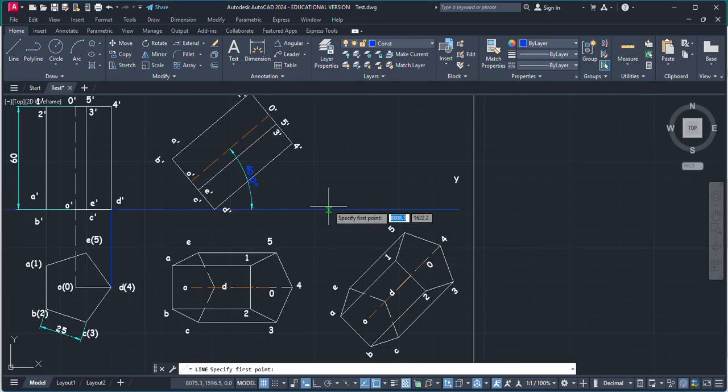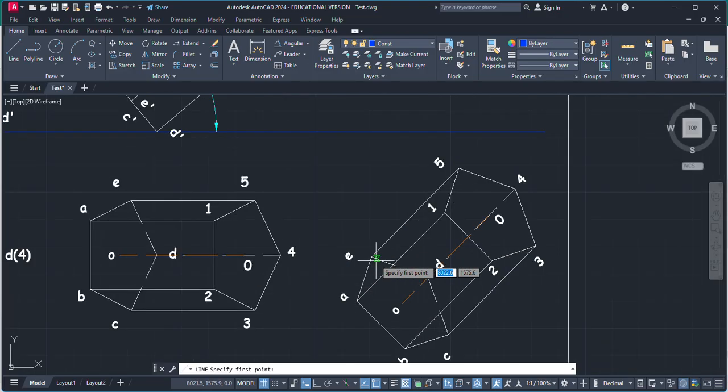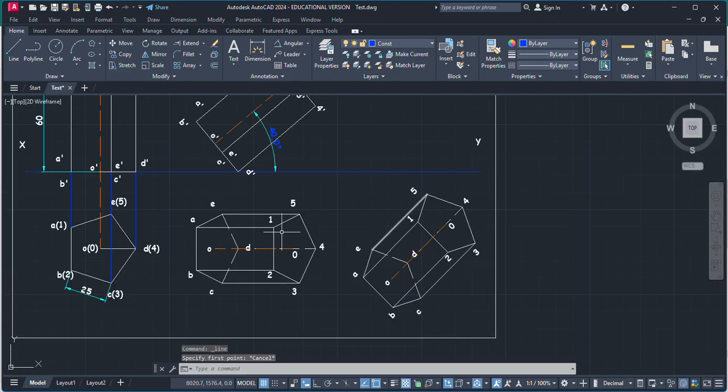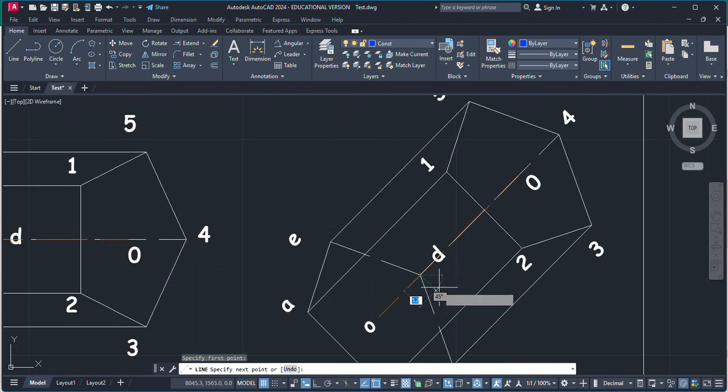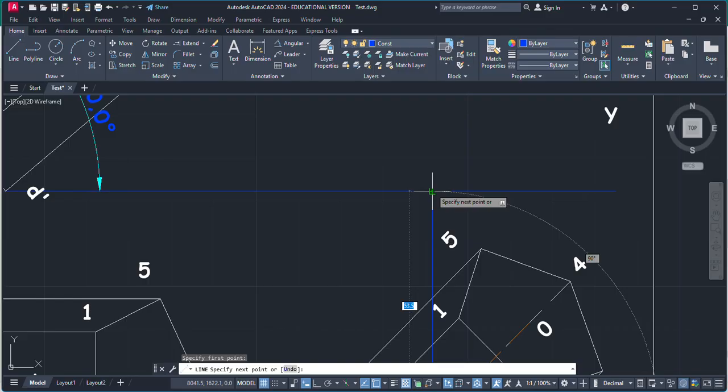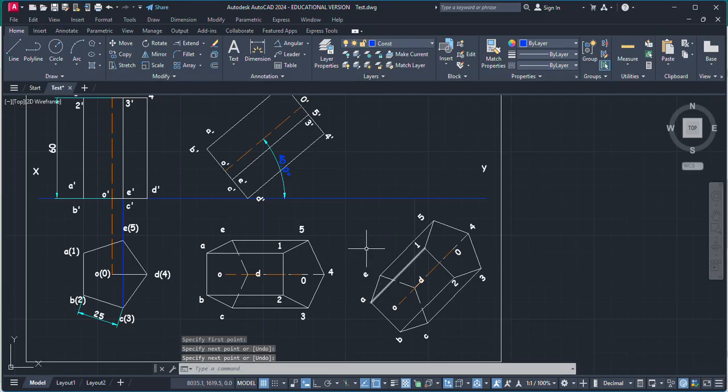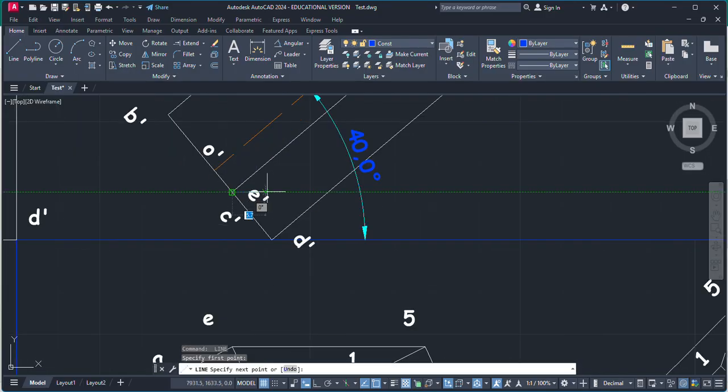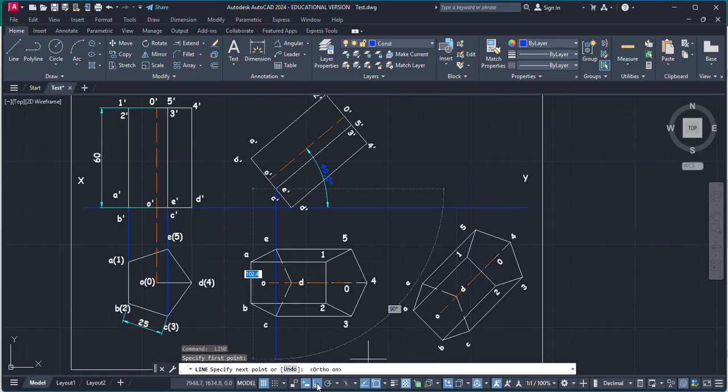We will trace out each individual pentagon, one at a time. So we will go with the first one, this base pentagon. D is the resting corner. So from D, draw a vertical line. D will come here. Now C and E dash. From here, draw a horizontal line.